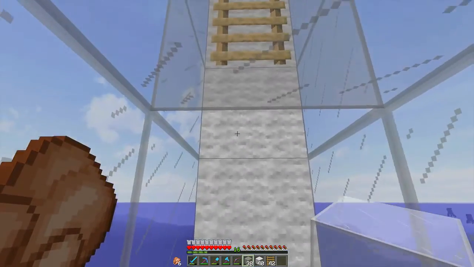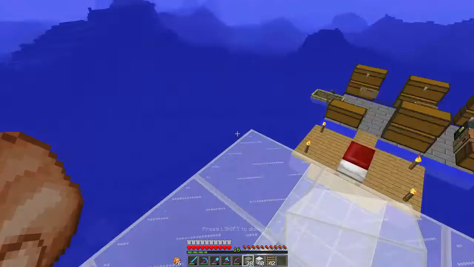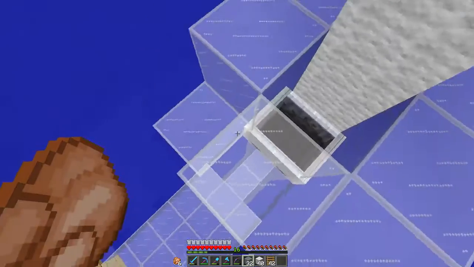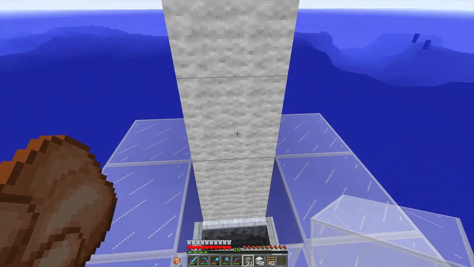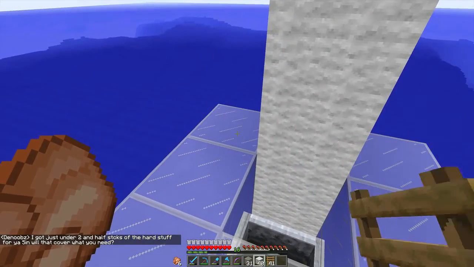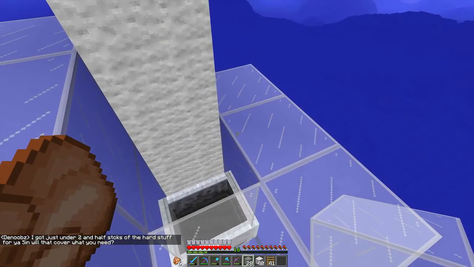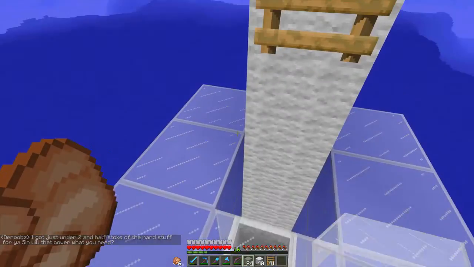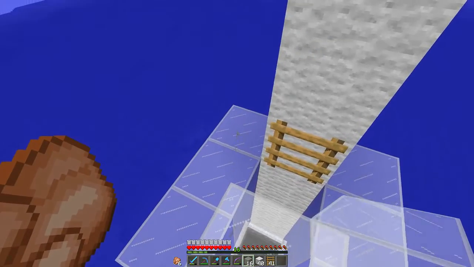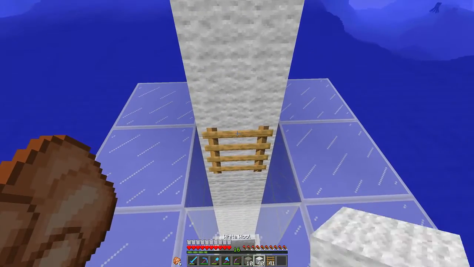So that's 1, 2, 3, 4. Place the ladder. 1, 2, 3, 4. Place the ladder. Let's just do that. That is Mr. Danoobs offering me some more obsidian. I do love you, Mr. Danoobs. I'm going to make a cut here, and I will continue building this.